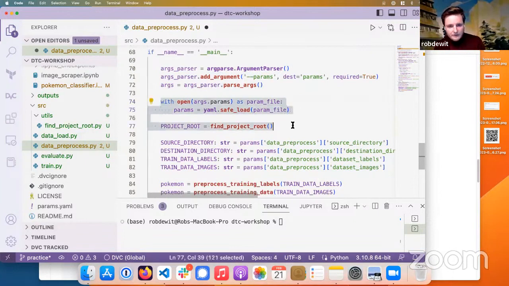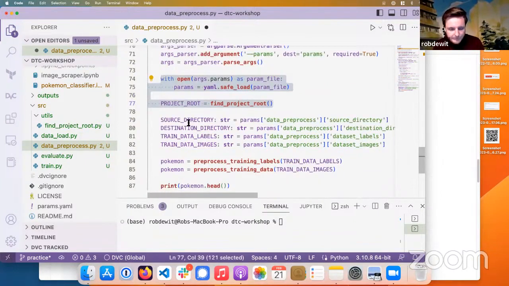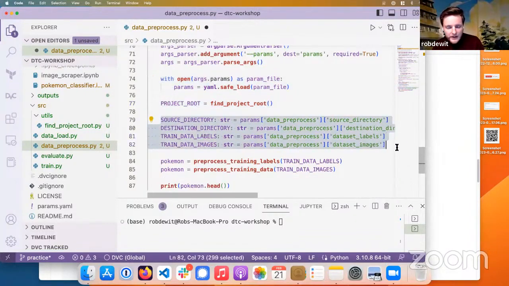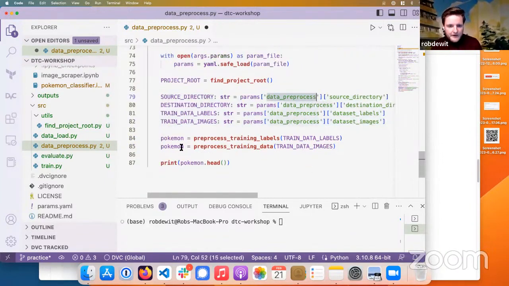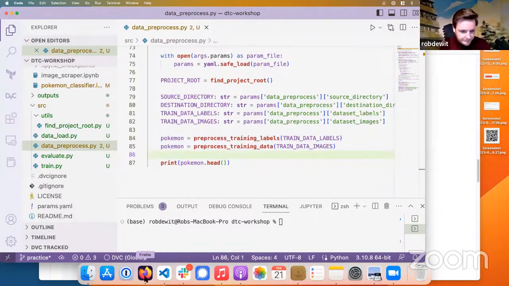Here we import our parameters, the params.yaml, and here we set the variables that we need, depending on the contents of our params.yaml. Once we've got all of that in place, we can start running the functions we defined above.